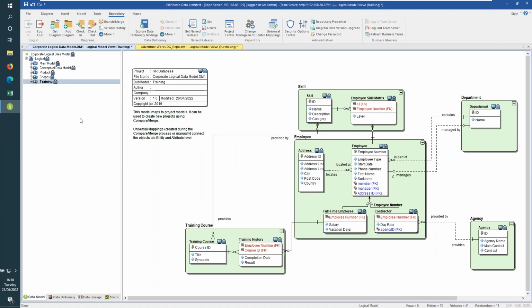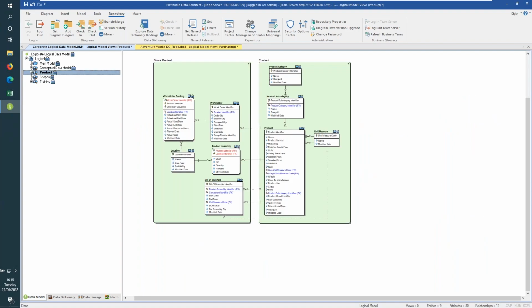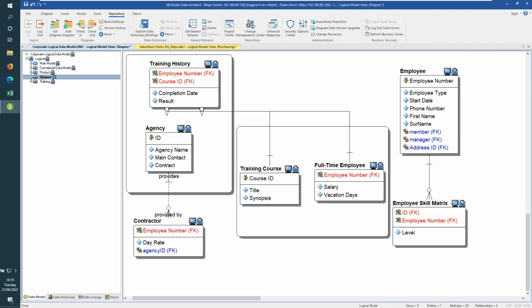So this is a data model that's actually being managed by the repository at the moment, and you'll see on the screen it's got a number of what look like lock symbols. So if it's a closed blue lock, that basically means the model is checked in. So I can't necessarily make changes to it at this point in time. And you'll also see, I won't talk about this in great detail today, but within the tool we have a concept of something called submodels. So I can break my data model down into different layers of the diagram, showing different objects on there.